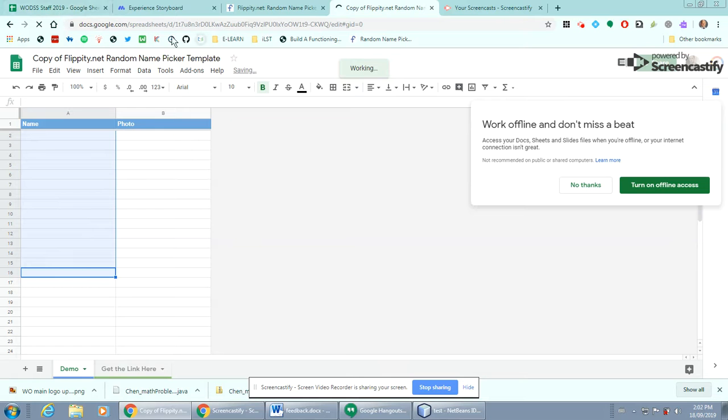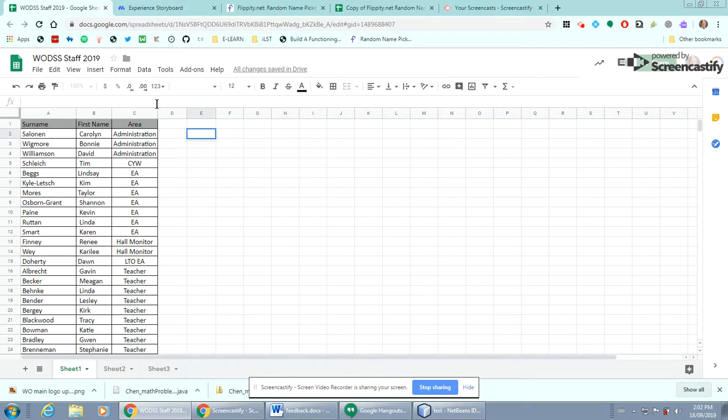Now, next thing we want to do is we want to come over to our WO staff list. Now, this could be your class list, maybe coming out of Mark book or grade book. And usually when you get these, they aren't formatted very well. So in order to make these names readable and easy to use in Flippity, we need to format them a little bit. I'm going to use the concatenate function.